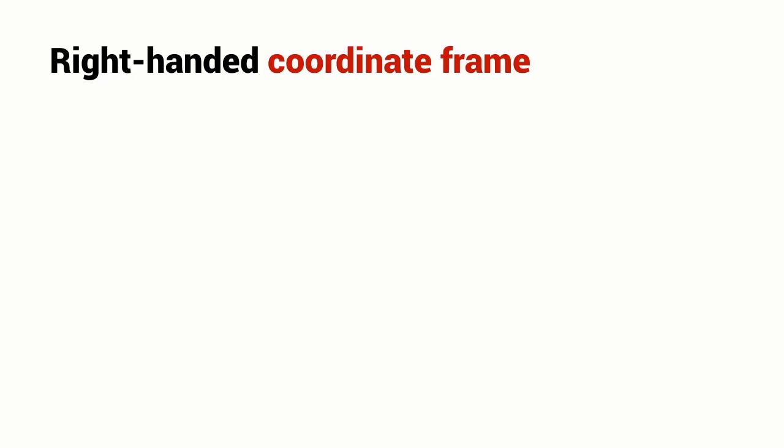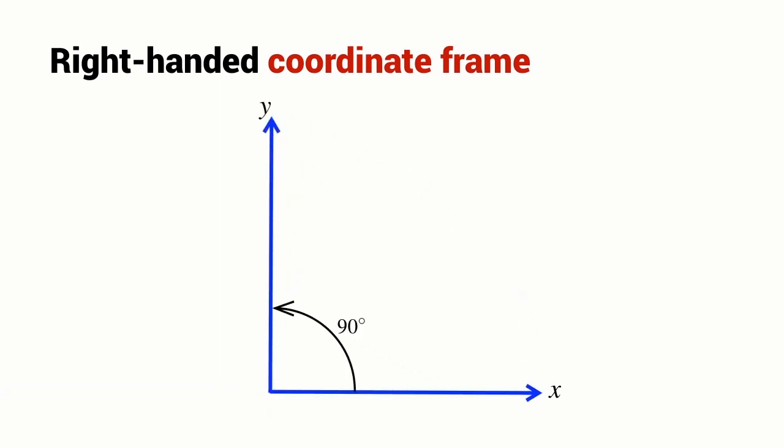When we construct a two-dimensional coordinate frame from two axes, there are in fact two different ways that we can construct that coordinate frame. A so-called left-handed coordinate frame and a right-handed coordinate frame. Now in this course, we're only going to deal with right-handed coordinate frames. So how do we construct a right-handed coordinate frame? Well, we start by drawing the x-axis first, and the y-axis is created by swinging the x-axis 90 degrees in the counterclockwise direction. That gives us a right-handed coordinate frame. So no matter what the orientation of the coordinate frame, the relative orientation of the x and y axes is really critical, and it must follow this convention.